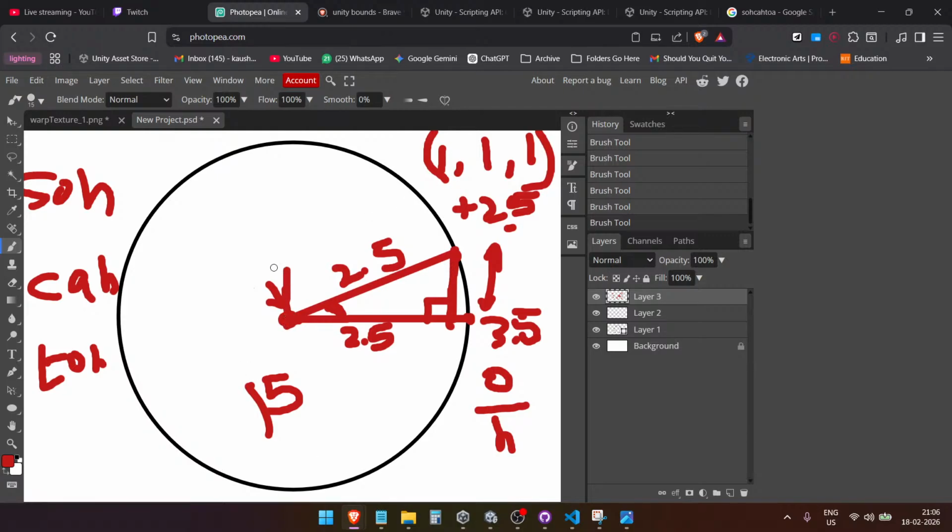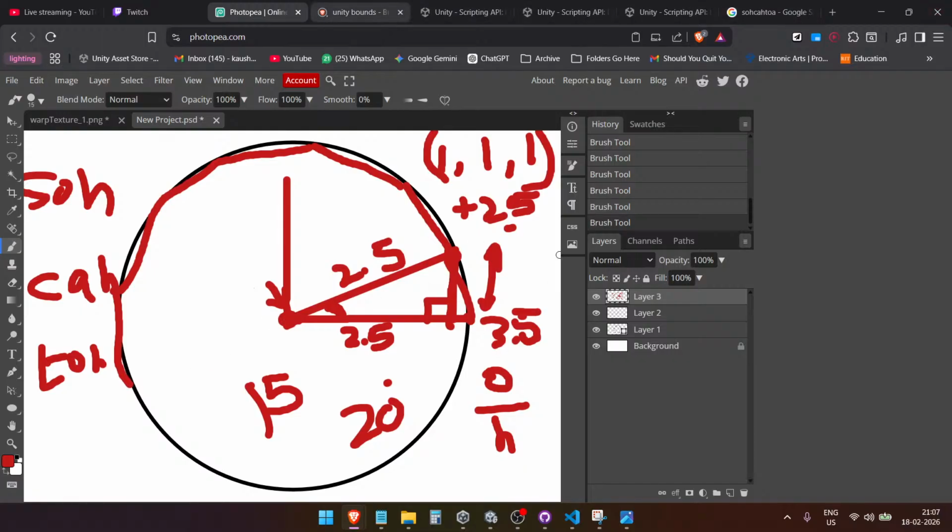So if this is a right angle, and if that's 45, then this is half of 45 or somewhere in that range. So it's 20 or something, right? So I'm gonna go with 20 degrees. So it's gonna move like this, and then it's gonna move like this. It's gonna make a polygon. This is fine.